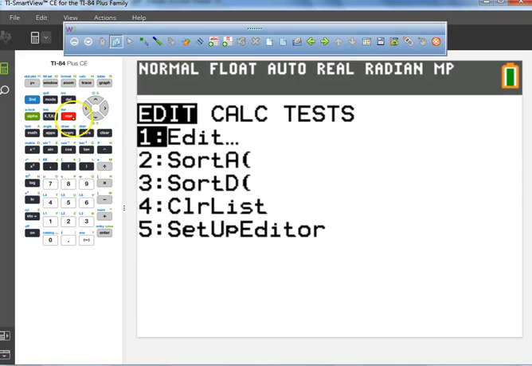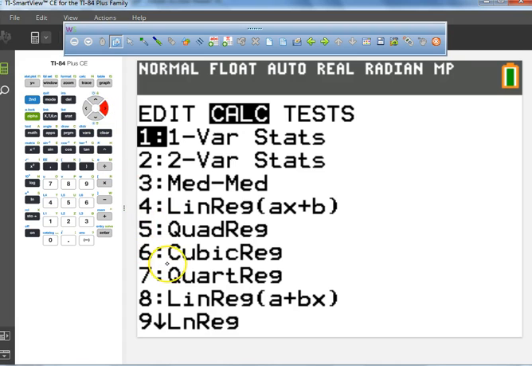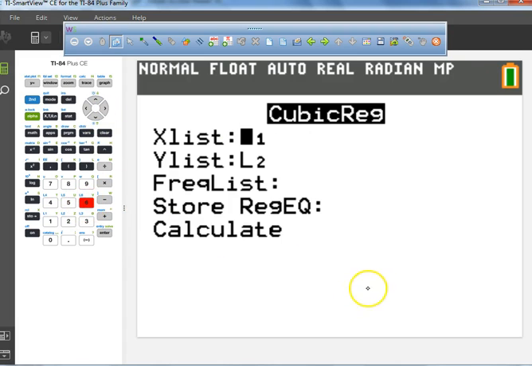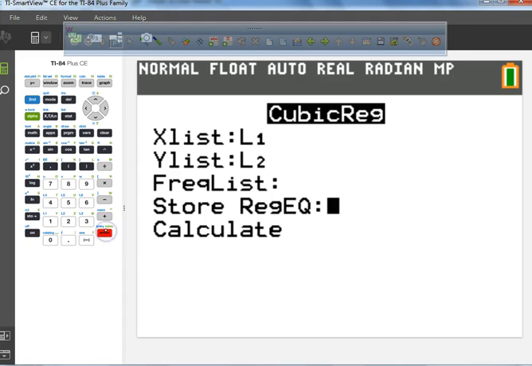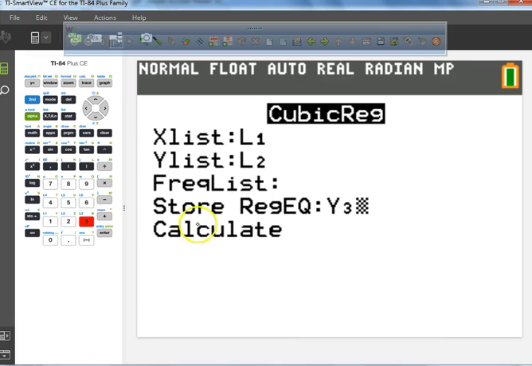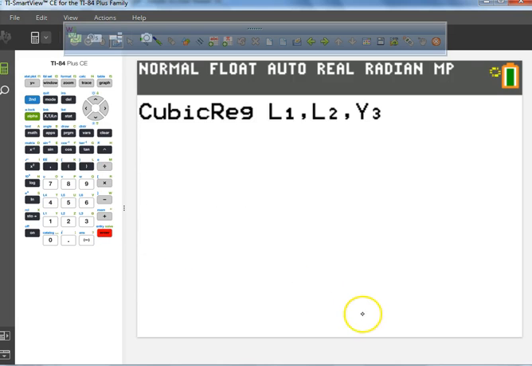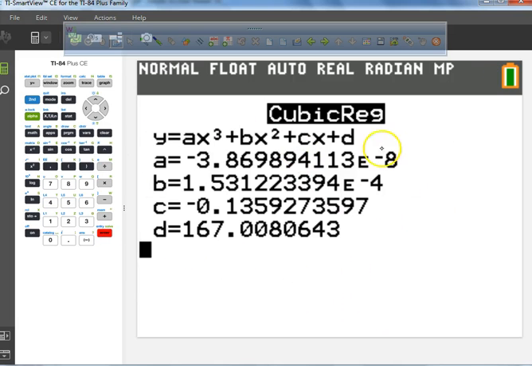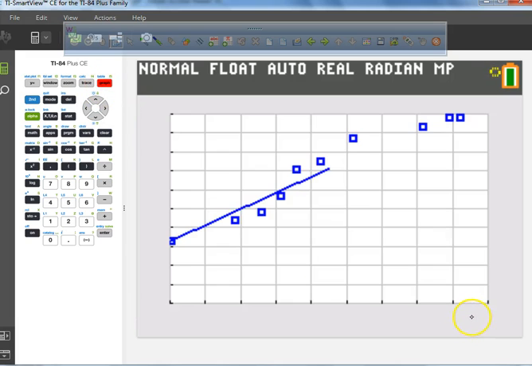Let's try it cubic. Stat. Right arrow. Let's go to number 6. Go down here. Store. Where am I going to store that? Y3. Yeah. Alpha trace. Let's store it in y3. Then we can compare what? y1 to y2 to y3. All right. Thank God I don't have to type all of that in the graphing calculator. That might take a little bit of time. Huh? Okay, graph. First one. Second one. And the third one. You like the third one? All right, third one. I think you're right.